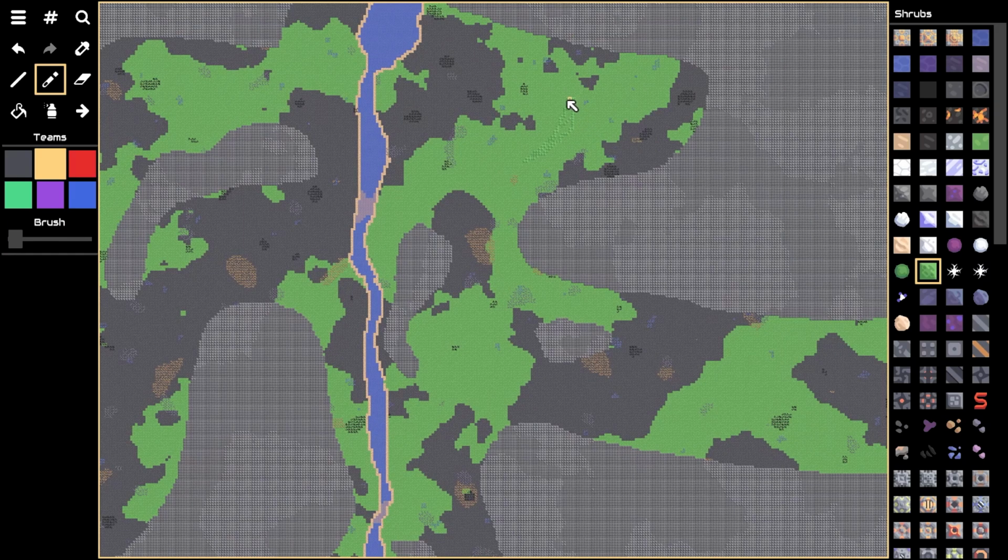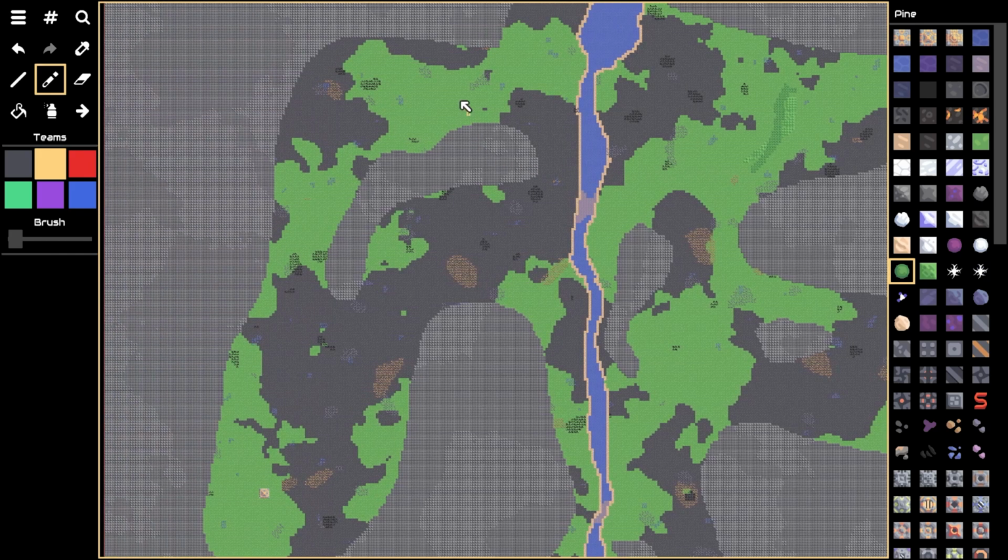In the greener areas, kind of make it shrubs and maybe some pine forest here. It's very reminiscent of the Warcraft 2 editor in a lot of ways. Most of these game map editors are.